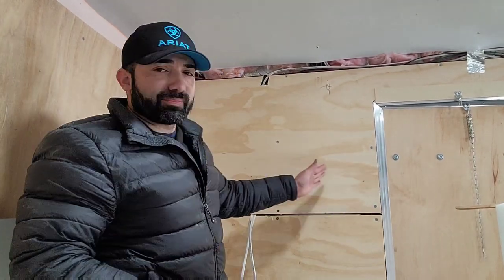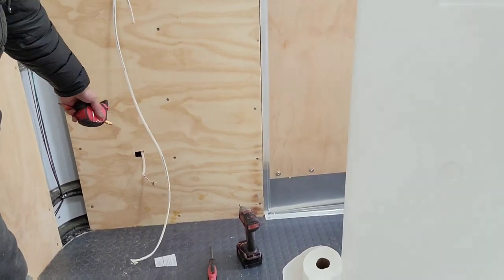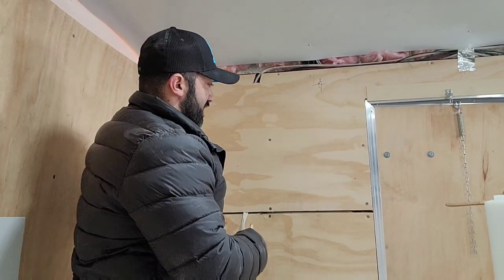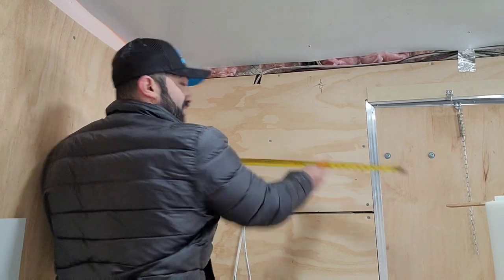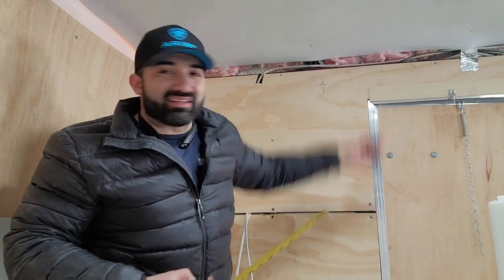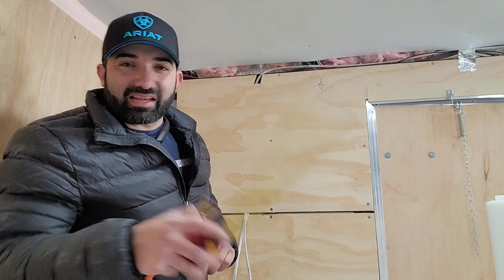Stainless steel takes a little bit longer with a lot more sparks, but nevertheless you do the same procedure — measure and cut. I'm going to measure this part right here because it's going to be a full piece. I have my switch outlet for my water pump here, and a little bit more down is the outlet I use for my water pump and also my propane leak detector. I have to measure from this corner — it's about 34 inches — going from the lip of the door straight up, cutting one big square rather than trying to deal with all those little angles.